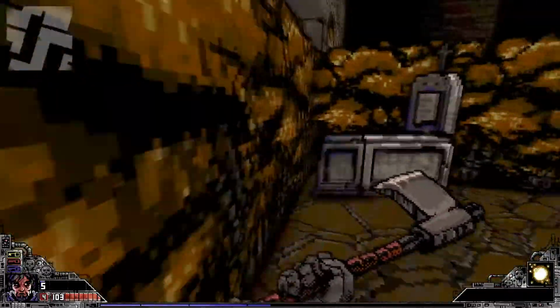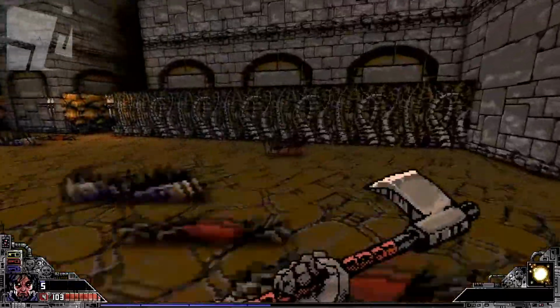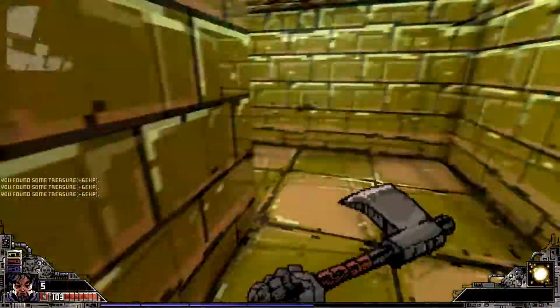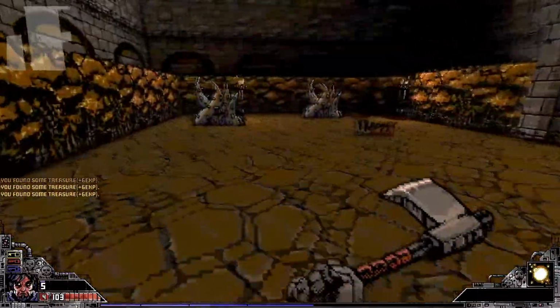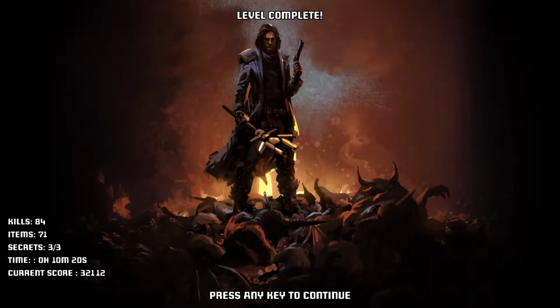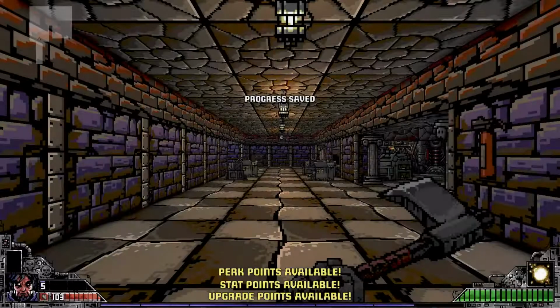But I'm starting to think there's something. I'm gonna destroy that grave. Don't mind me, I'm about to ruin somebody's grave. Oh, hey, I found a secret. Perfect. Alright, I think that should be all of them. And I think we're just gonna go ahead and get the fuck out of here. Not bad. 3 out of 3 secrets. Ain't bad. Entering the workshop.